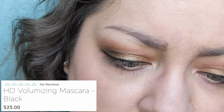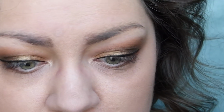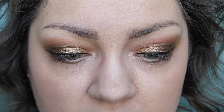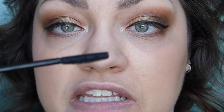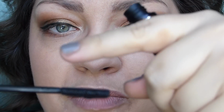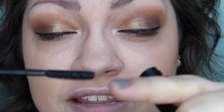This is 25 bucks and it looks like they're out of stock of all of the mascaras. It also looks like this is in the old packaging. On the website it is like the sleek angular white, but I'll still give this formula a try. I don't know why, I was not expecting that for the wand. I guess because the tube is real big, I thought the wand would be really poof. But it looks like the kind where it's kind of more flat on this side and then it's very, very slightly rounded on the bottom. So we'll see how this does.